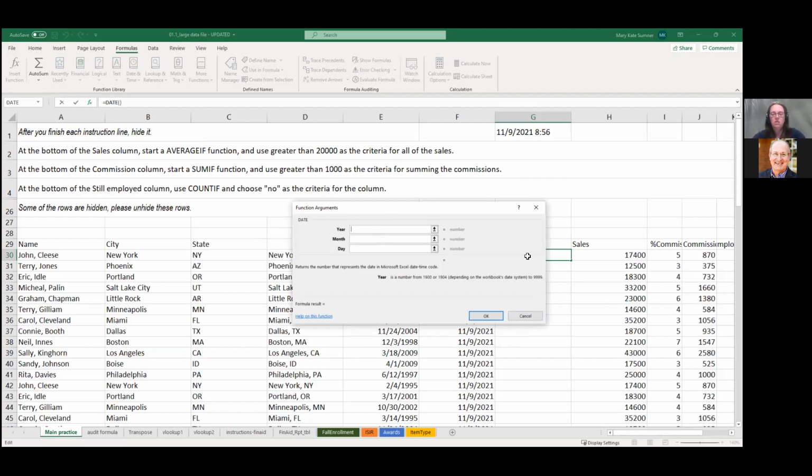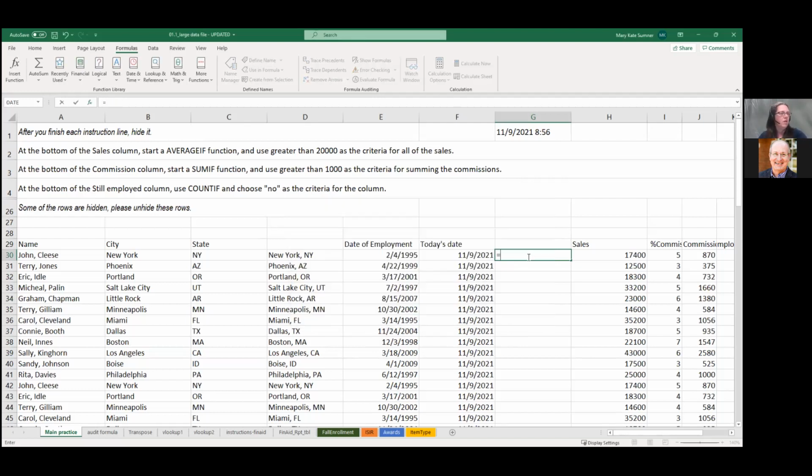That wasn't what I was expecting it to do. Hang on a second. Date. Oh, I guess it was. Number of days between dates. Oh, days. I was looking for the word days. I'm sorry, that's what I was confused about. Days. Okay. So end date, comma, start date. So today's date and then the beginning date. That's what I was looking for.